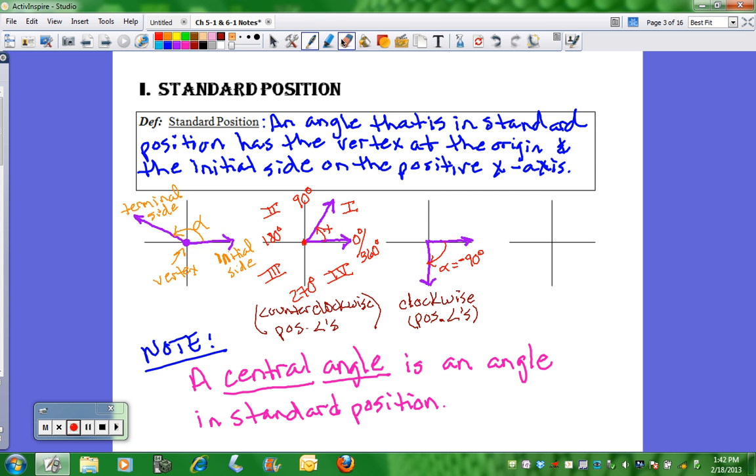And I'm going to go fix the other one. This one over here gives us negative angles. So let's make sure we fix that, everyone. Okay? So clockwise gives us negative angles. Counterclockwise gives us positive angles. Okay? Now I can also measure this twice. I can go either way.